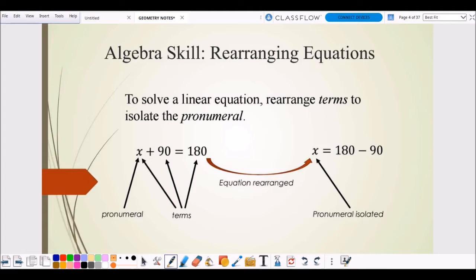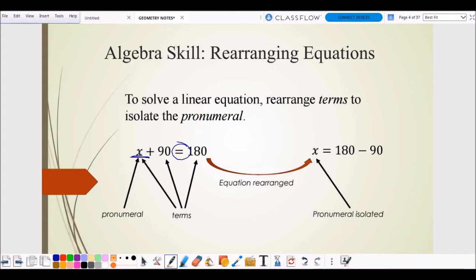So here's an example of an equation, and this is what it looks like. There are different parts to an equation. A couple of things you want to look out for: it needs to have an equal sign. Equations equal, so it has to have an equal sign. It's also got to have a variable, or a pronumeral, or an unknown number. Those are the two things you've got to have.